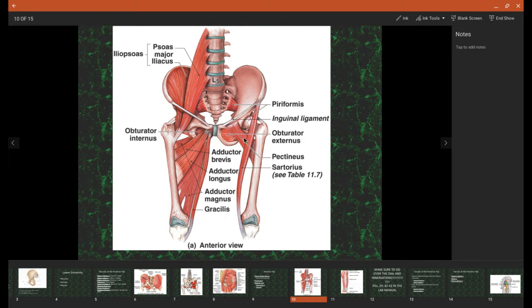What pectineus is going to be doing is adduction of the femur. And we could imagine if this contracted, if this insertion right here got shorter and came closer to the origin, this femur is going to get closer to the body. And that's what adduction of the femur means. It's also going to flex the thigh as well. So it's going to bring it upward. Pectineus is also going to be innervated by the femoral nerve.